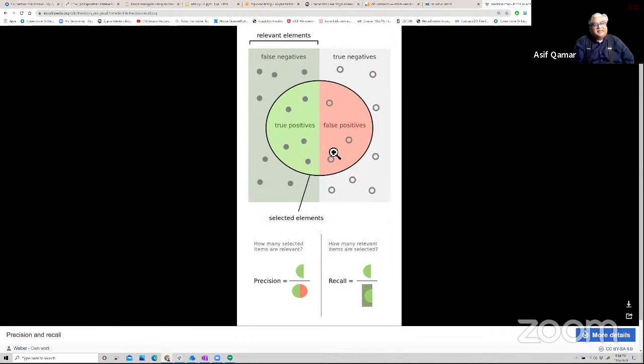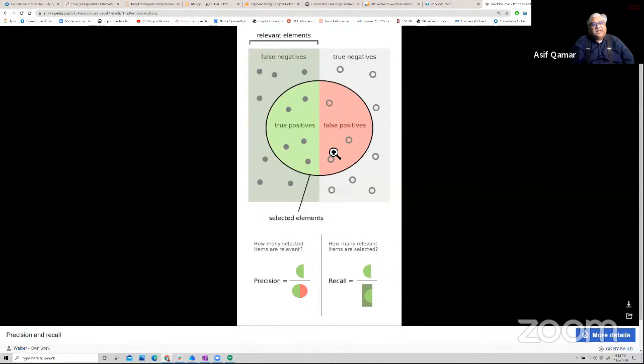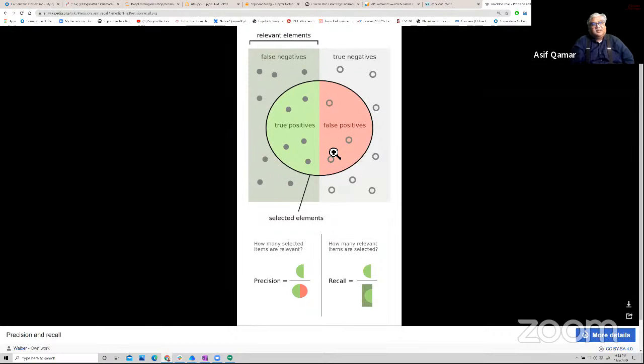True. That is an example of true positive, isn't it? On the other hand, let us say a minivan goes by and you mark it as a sports car. That is an example of false positive, isn't it? It is not really a sports car. So precision is how many of the things that you marked as sports car are actually sports car. Do you see that? Of the things that you marked as sports car, what proportion of them were genuinely sports car?